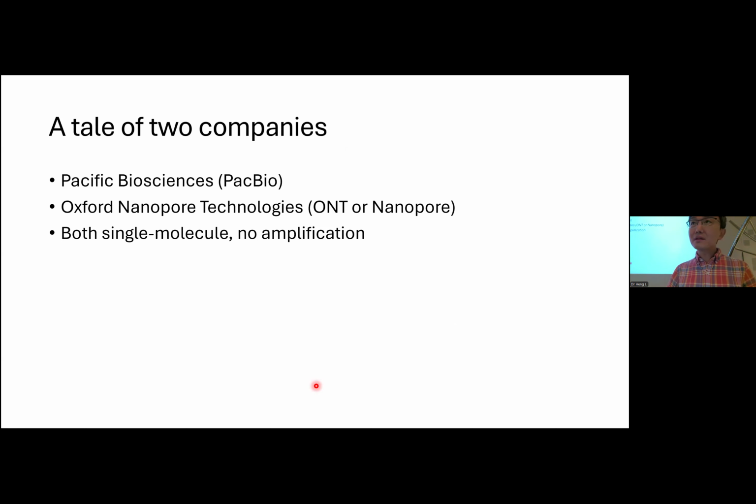This is more on the background, and possibly many of you in this audience already know this, but still, the detail about 2 companies. There are 2 companies doing long-read sequencing. The first is Pacific Biosciences, in the US, and then Oxford Nanopore Technologies at Oxford in the UK. We usually say ONT or Nanopore. Both of them are doing single molecule sequencing. If you have enough DNA, you don't need amplification, and you can see base modifications and so on.